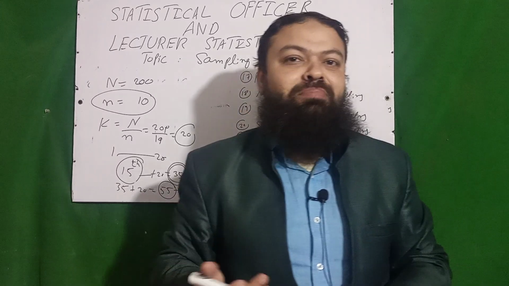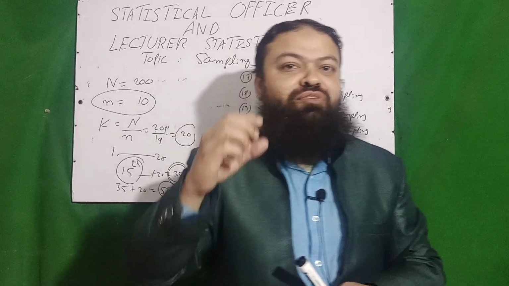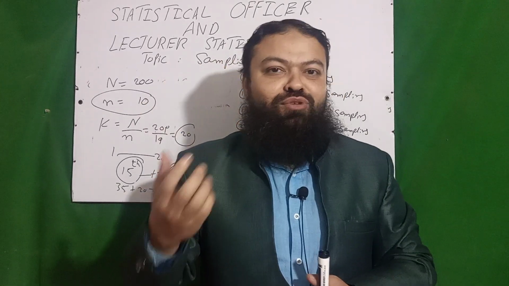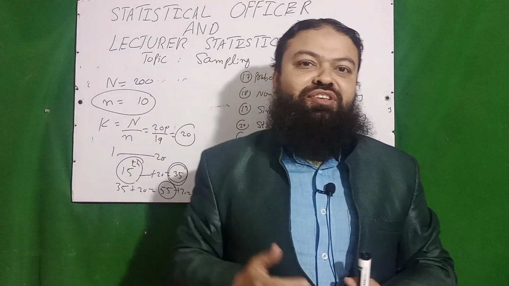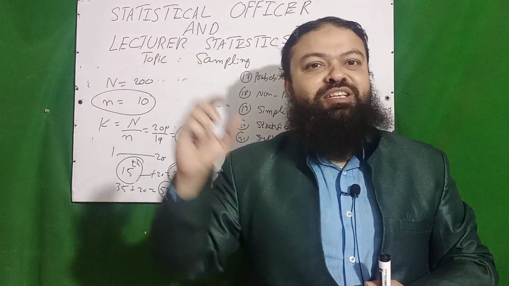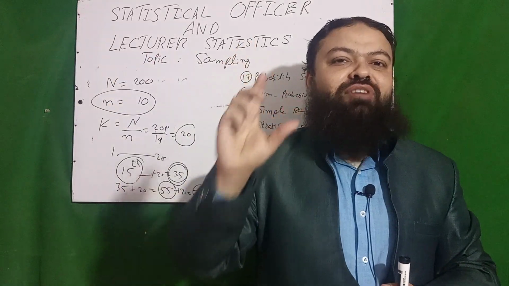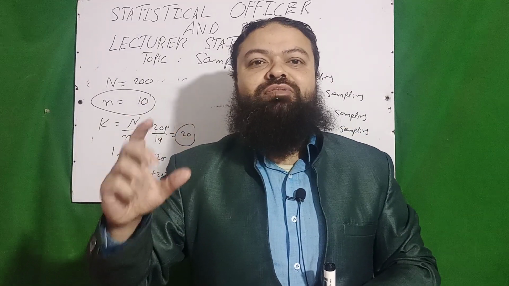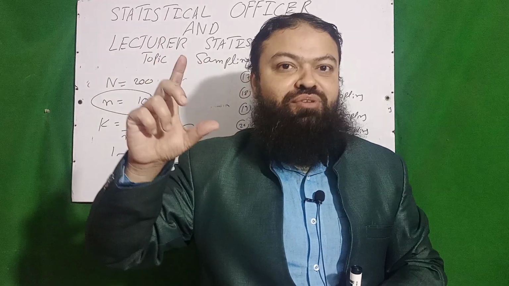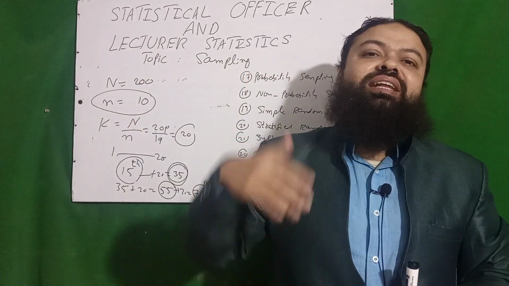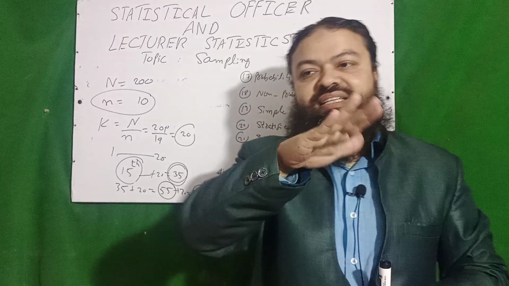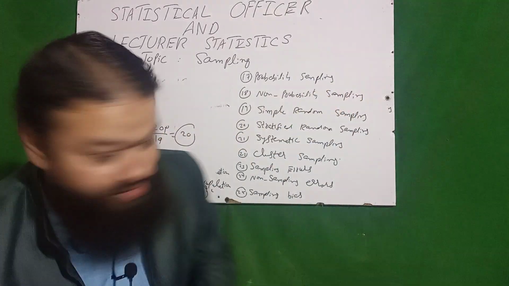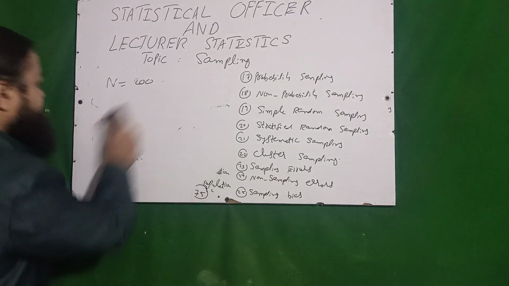In systematic sampling, we select a sample with the help of some system. For example, there are 100 observations and you want a sample of 20 observations. First of all, you will divide 100 by 20, and 5 is the answer. The first unit will be selected with the help of simple random sampling from the first 5 units, and then you will add 5 to every unit, and in that way you will select a systematic sample. Then the next one is cluster sampling.